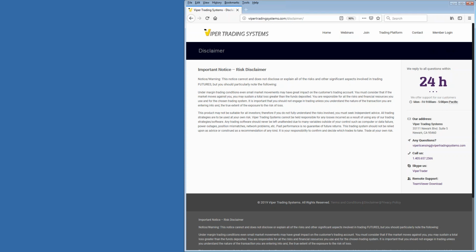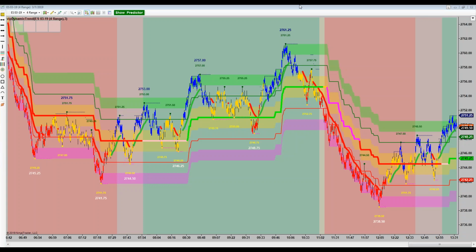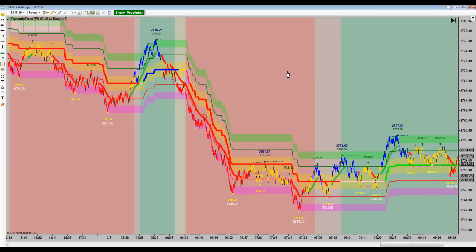Let's get over here to screen one where I have a nice, happy ES chart awaiting. Now, if we're going to talk about range-bound trading, first of all, we have to all get on the same page as far as what a range is. So let's do a little exercise together and see if we can all get some consensus as to what is a range and what isn't a range. Let's start with what isn't a range.